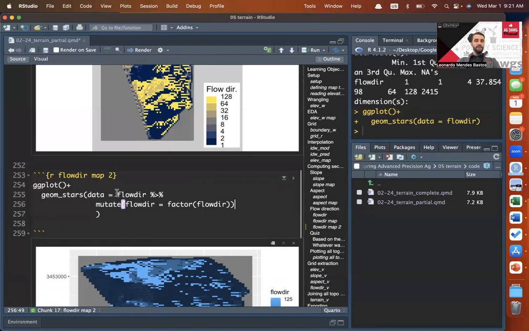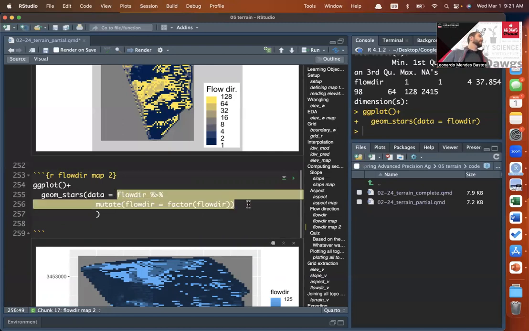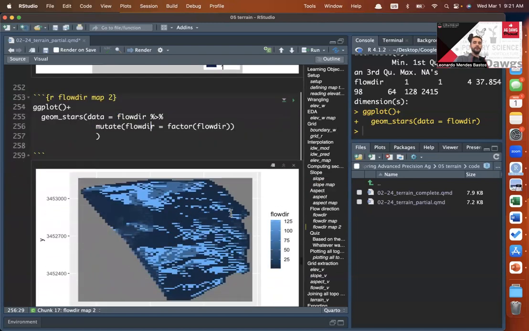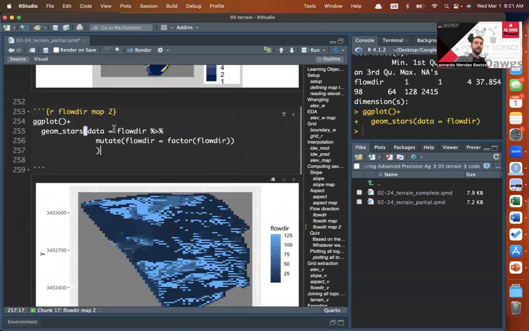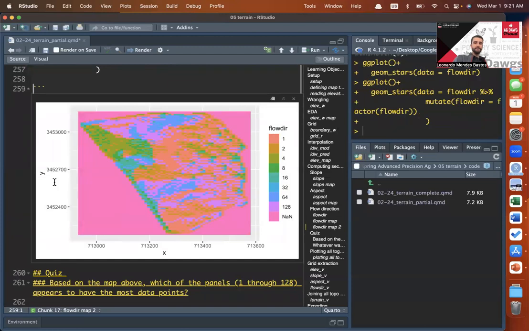And again, if you think of it, this entire part that I'm highlighting right there is what's being interpreted as the data for this layer. This change that we're doing is not being saved to any object. It's just on the fly, we're doing that just to force R to see this as categories instead of numerical and continuous data. So if we just go ahead and run that, this is what we get.